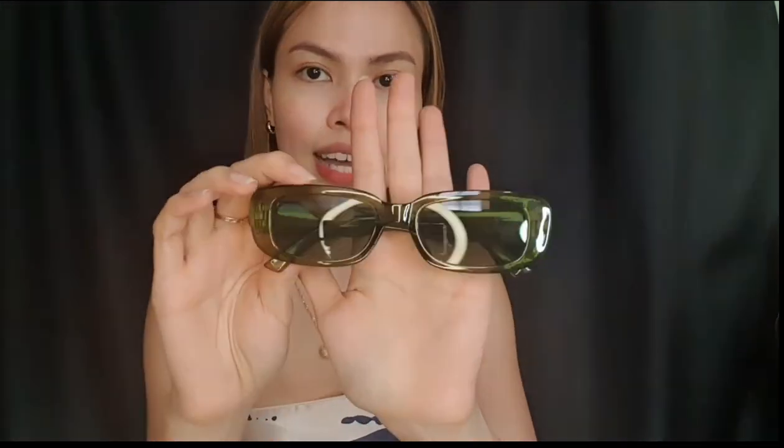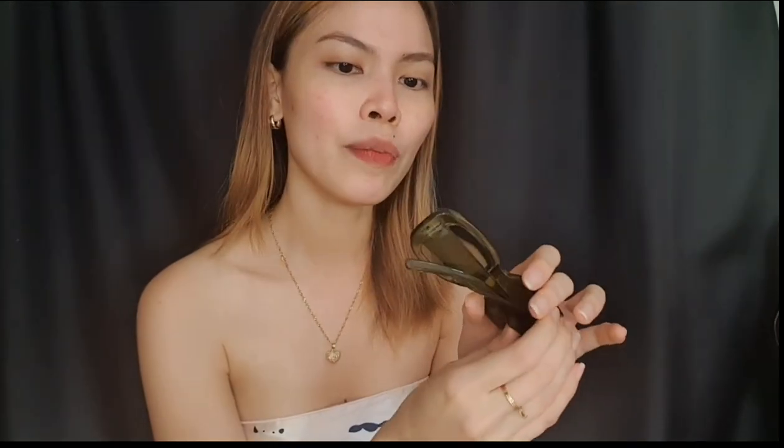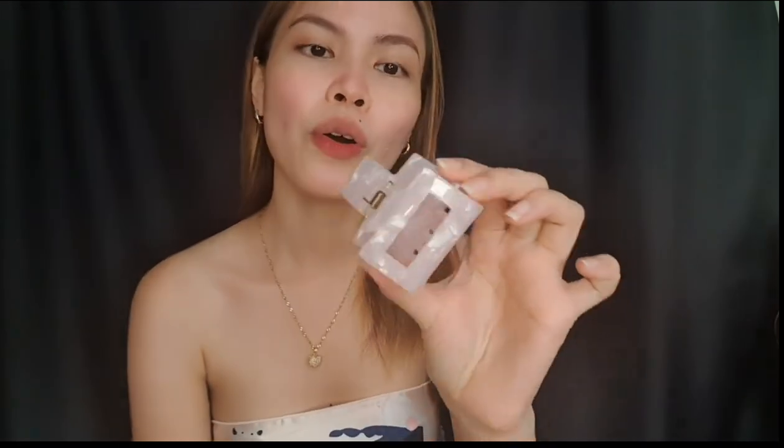Next, this shade from YesStyle has a lime matcha green color. I love this shade so much — it has that retro vibe and I love the quality. I'm also using this shade for this look. And this hair claw — to all my Y2K girlies out there, this hair claw is a must. I just chose this color, it's like a marble pink, so I can pair it with anything.